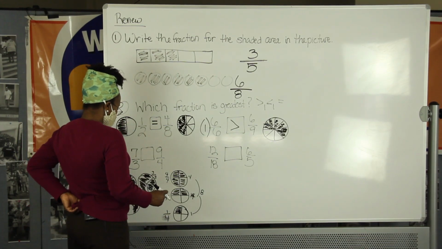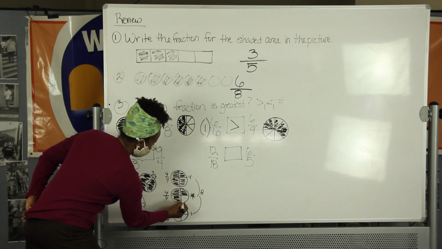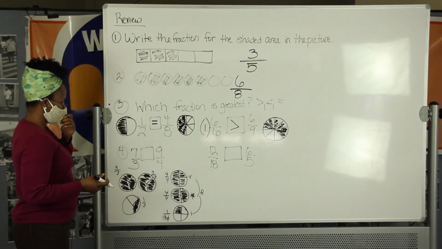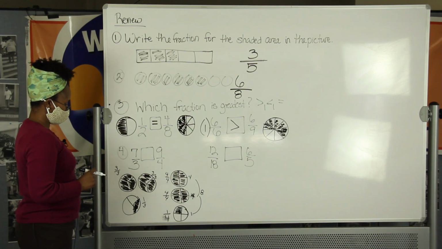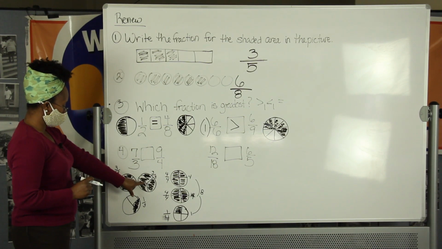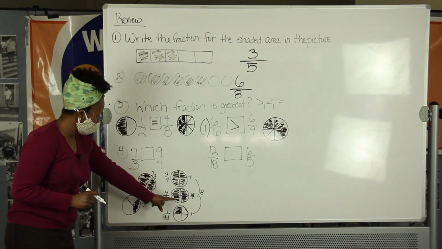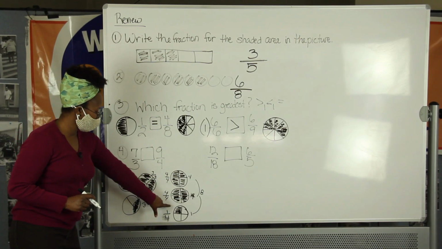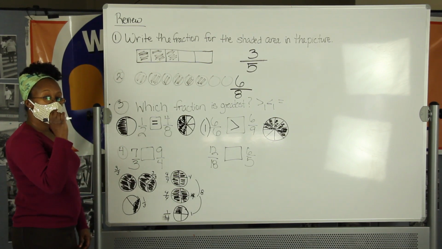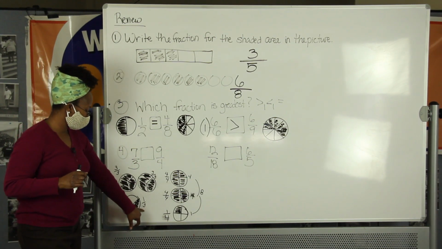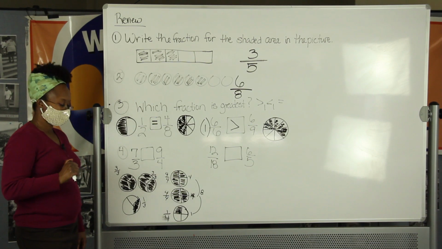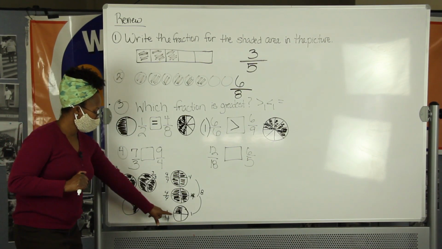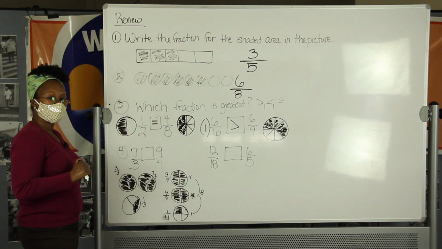Okay. So, based on this picture, which fraction is the biggest? You have 2 whole pieces here and 2 whole pieces here. You have 1 piece here and 1 piece here. Do you remember how we're going to decide which one of these is bigger? Would you rather have one of these pieces or one of these pieces? Which pieces are bigger?